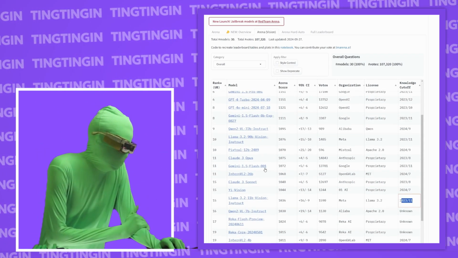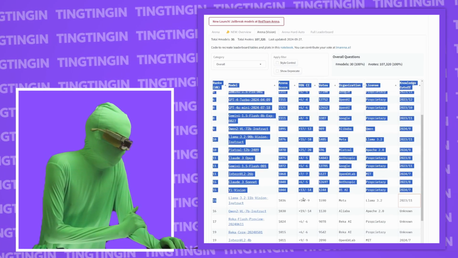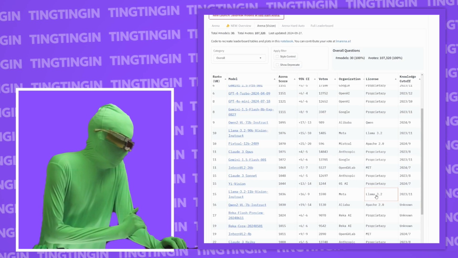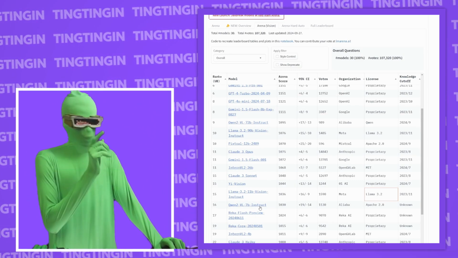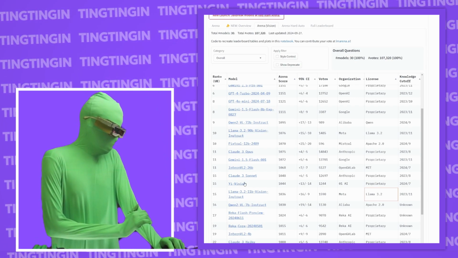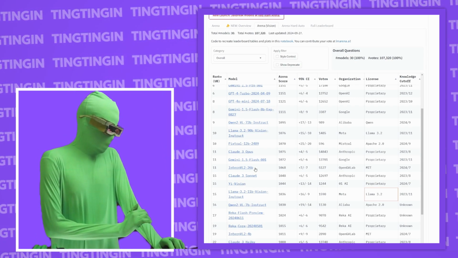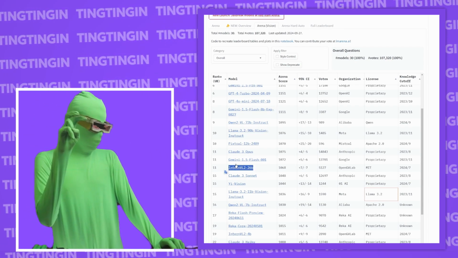For the 11 billion parameter model, they have it here in 15th place, right above Quen, which is a 7 billion parameter model, which isn't too good, and below Yi Vision, which is a proprietary model. There is this model here, which is an open source model, Intern VL2.